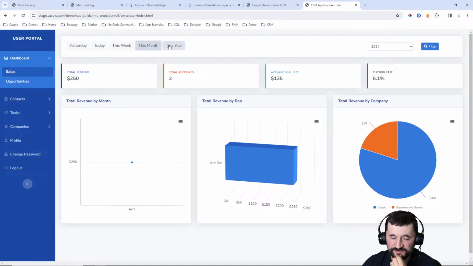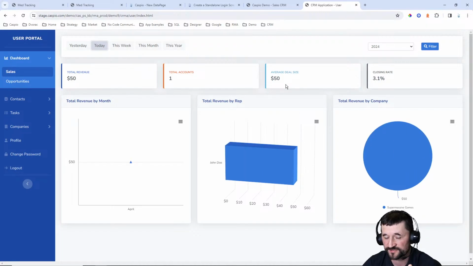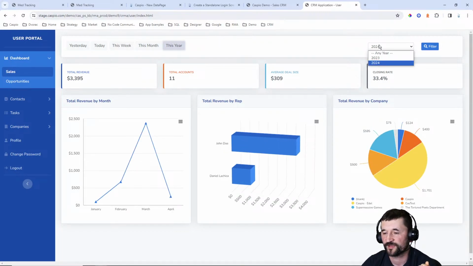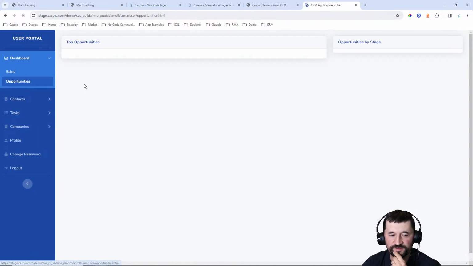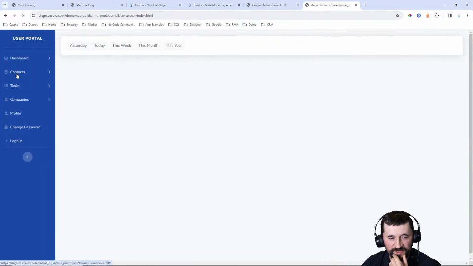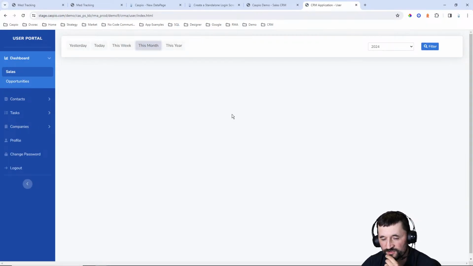Where we have these tabs on the top. Now there's not a lot of sample data in this application, please mind that. So if I go to today's sales data, I will be able to filter just today's data. This week, this month, this year. And then we have a drop down that compares last year to this year in terms of sales data. Then we have opportunities as a sales rep. We can see closing probability, things like that. This is a little bit more technical, a bit more involved.